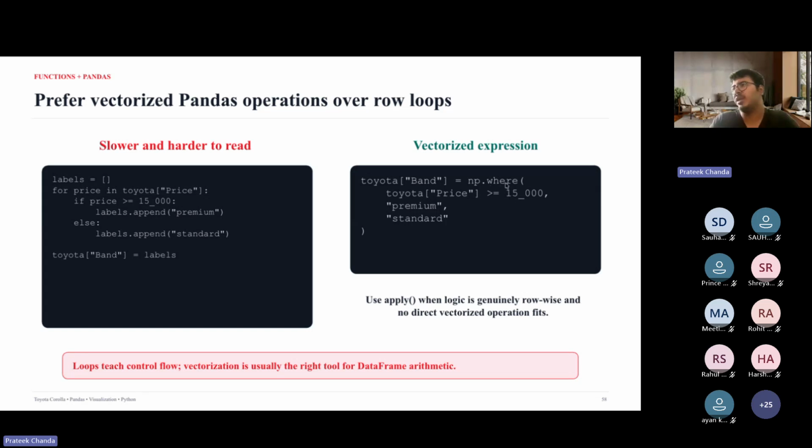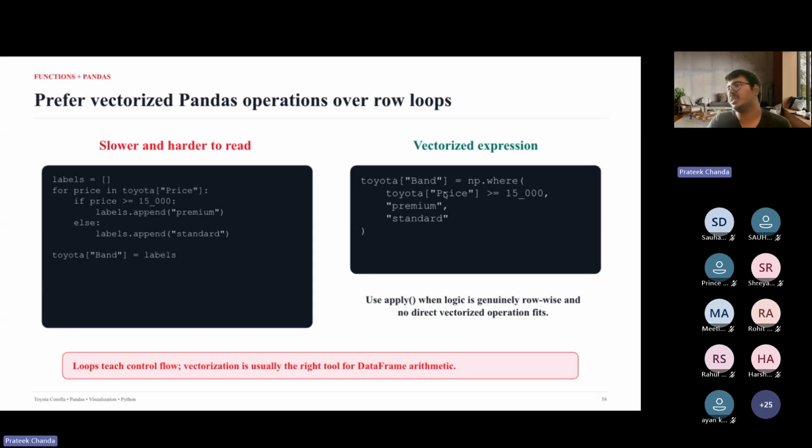So the dot where function basically looks at all the rows, but in a much faster way, and it just filters for wherever in the column it's greater than equal to 15,000. After the first comma is the field if the condition is satisfied, it goes into this second field. Otherwise, it goes into the third field. So there is the if else condition.